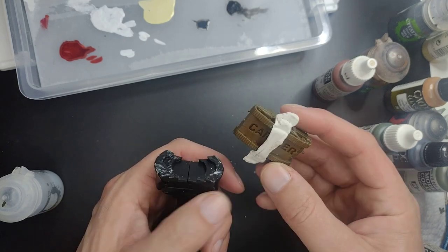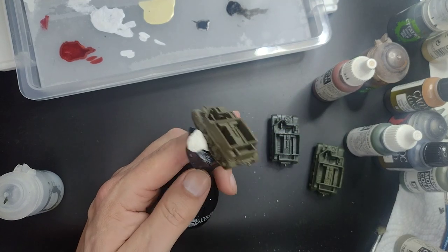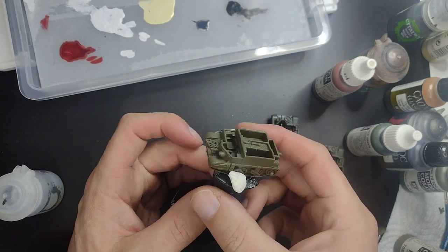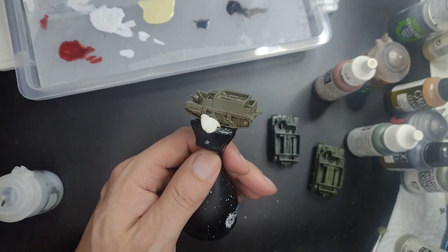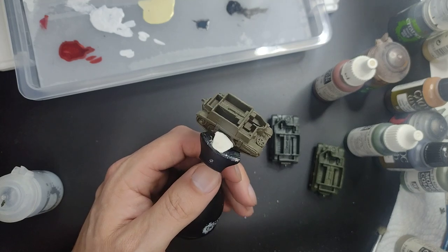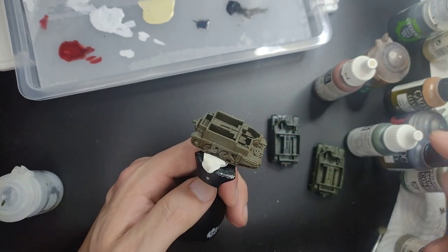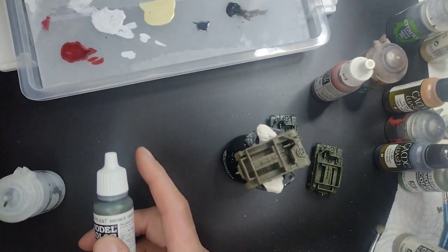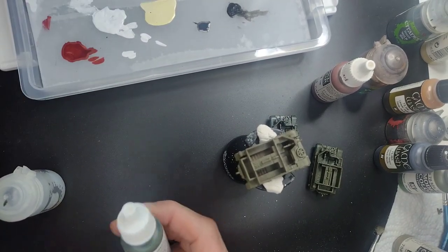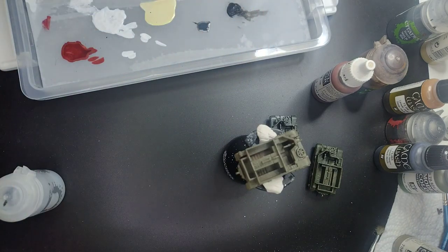Some people have said they won't know what tank is German or which is a Tiger, so the designers put the name of the unit under the model. We're going to paint the base colour of this transport using Vallejo bronze green. I've already put it on my wet palette and I'm going to dilute it about 50/50 with water, covering the model in two thin layers.